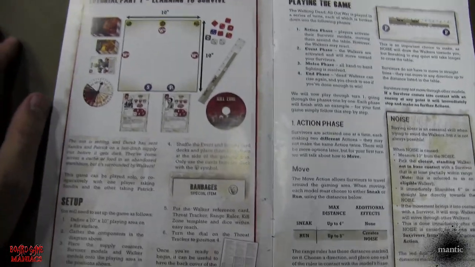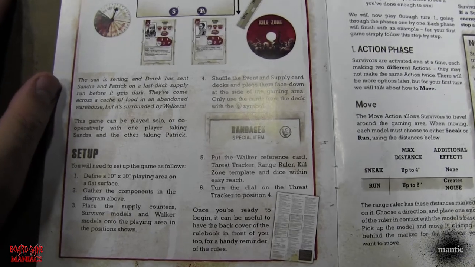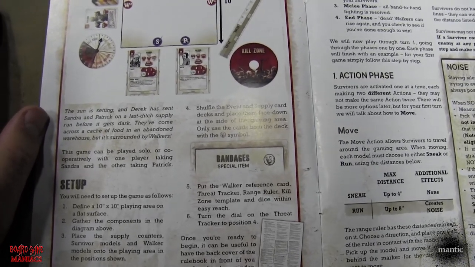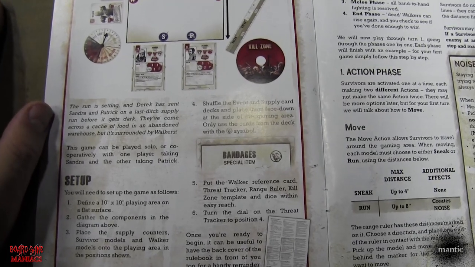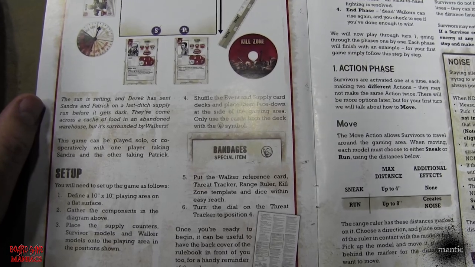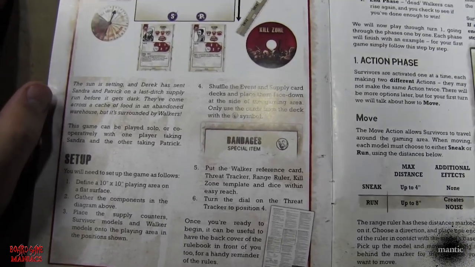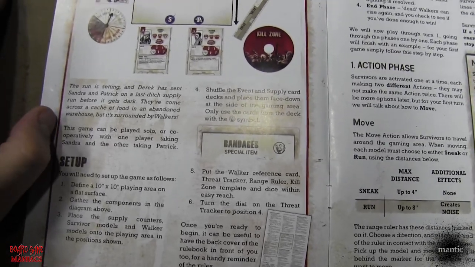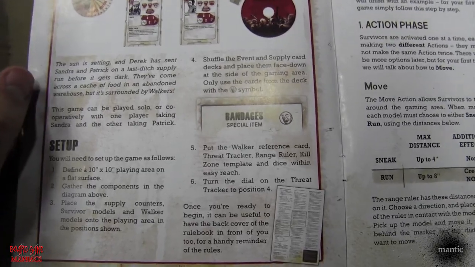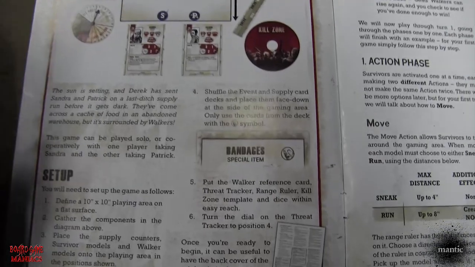But just to talk about what this is, I'll read this quick little insert. It says, the sun is setting, and Derek has sent Sandra and Patrick on a last-ditch supply run before it gets dark. They come across a cache of food in an abandoned warehouse, but it's surrounded by walkers. So this is what happened. Derek just sent Sandra and Patrick out. We have to get supplies. So we have to pick up the three supply tokens right here, and that ends the game.